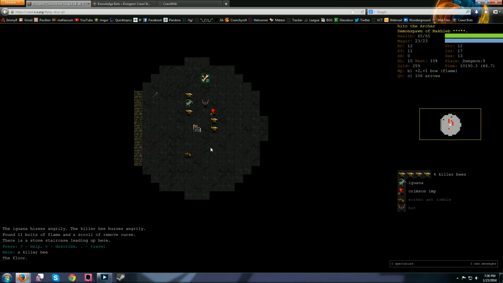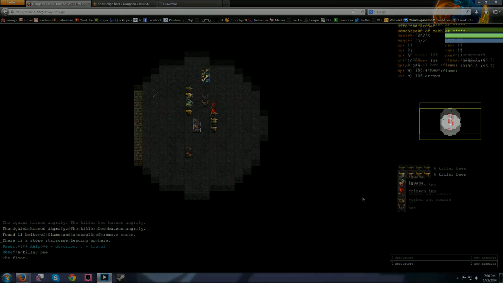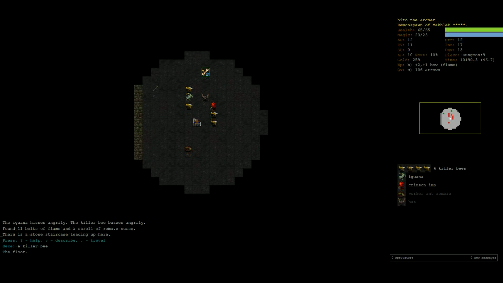We have poison resist. We still don't want to mess with these bees, though. Just because, look at this positioning. They can get 4 of us, 10 damage each. They don't poison us. Who cares? Die in 2 rounds. That's not really okay by me. So we're going to go.